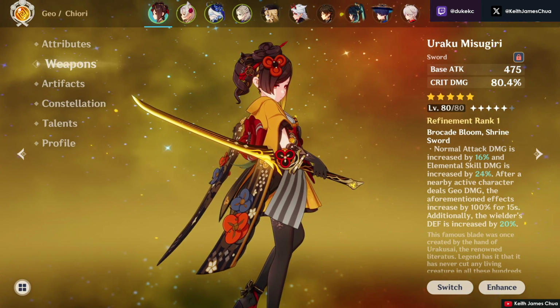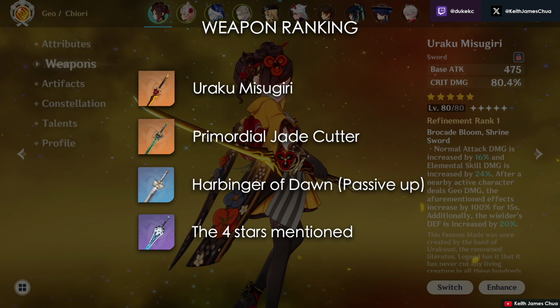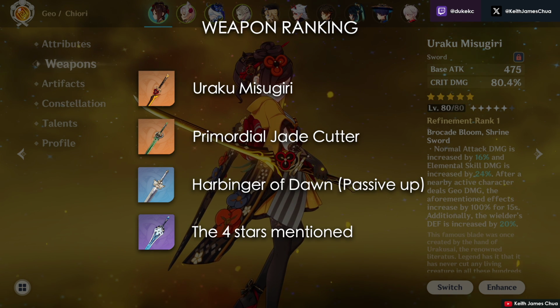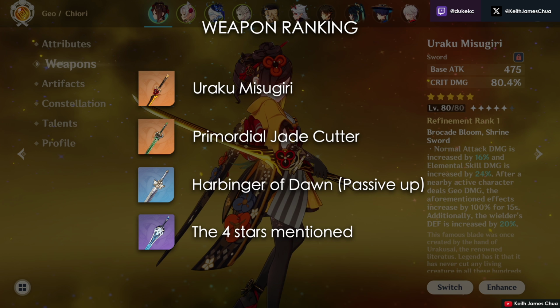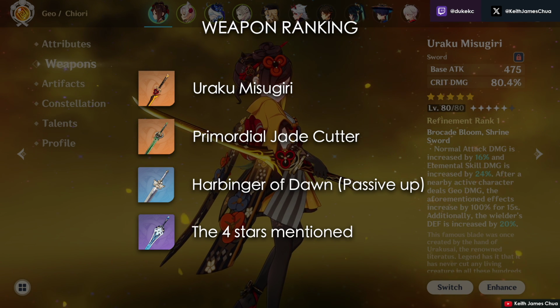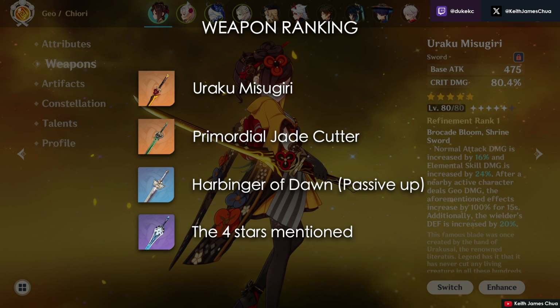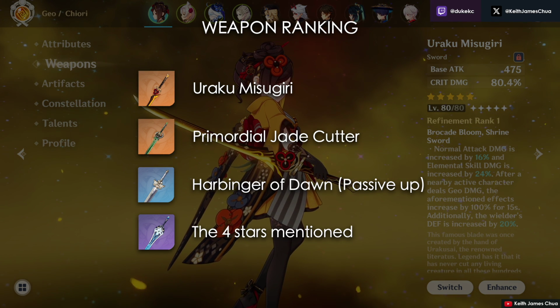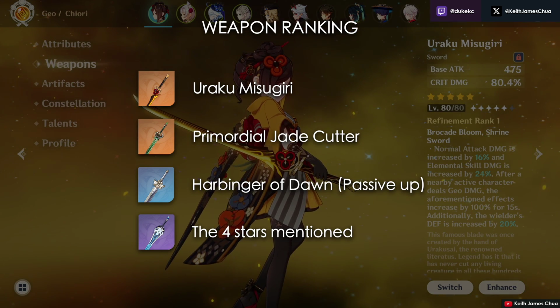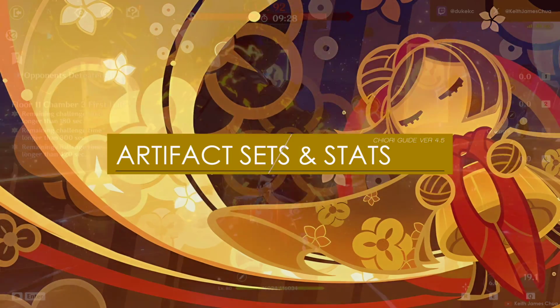Overall, Chiori is not the best when it comes to weapon selection. Aside from her signature weapon, the rest of her options do fall behind quite far. If you can maintain the passive of the Harbinger of Dawn, I actually recommend it just because it's so low investment friendly, but it's just a bit unfortunate that her 4-star options are pretty bad or limited, which means a lot of players are either going to have to gun for the 5-star and thus waste their pulls, or just settle with the Harbinger of Dawn, which does much less damage.